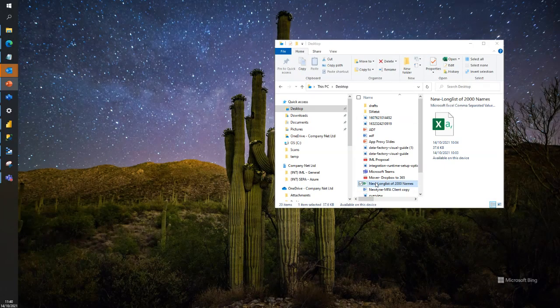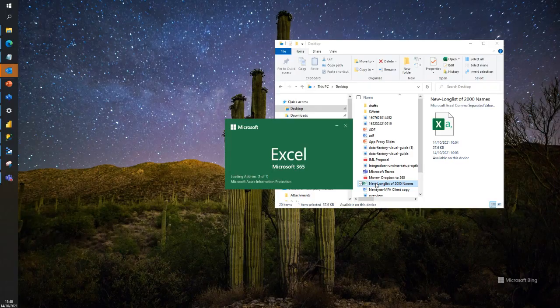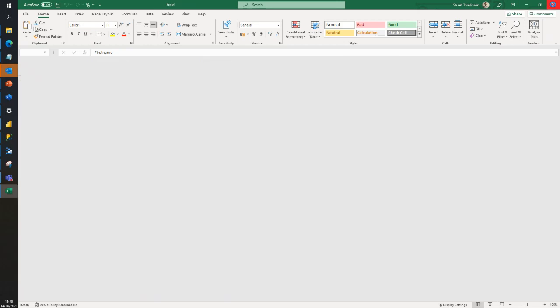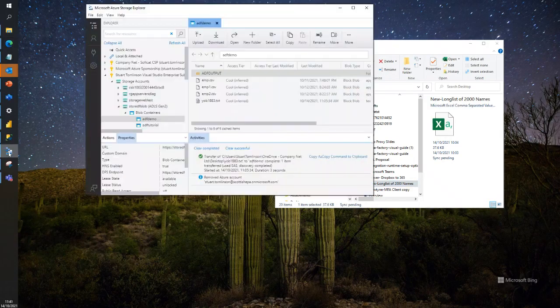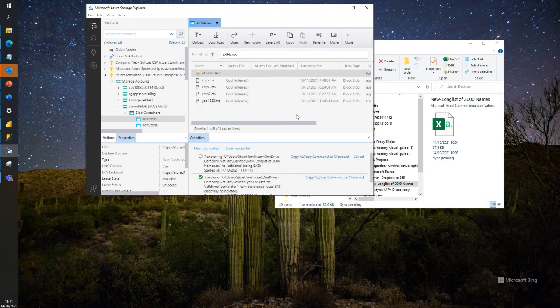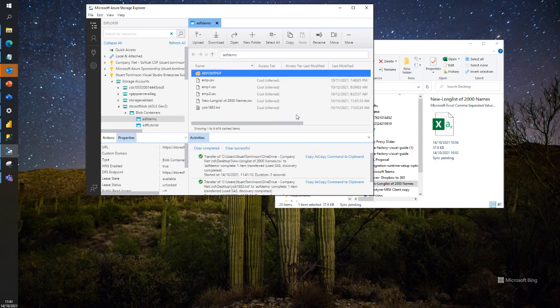Right, so I have here in Excel a very simple spreadsheet with three columns: first name, surname, and location. This one's about 2,000 lines long, so it's quite small, but it's much larger than my existing sample data. To keep everything cloud-based, I've got an Azure storage container. It's just a blob, which I'm going to copy this file into. That'll go up quite quickly. I'll just hit refresh on that. And obviously this could be an on-premise data store, it could be anything. There it is. So it's coming out of CSV, that's fine.